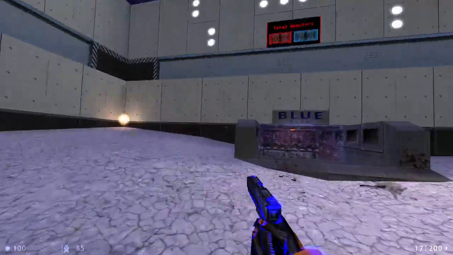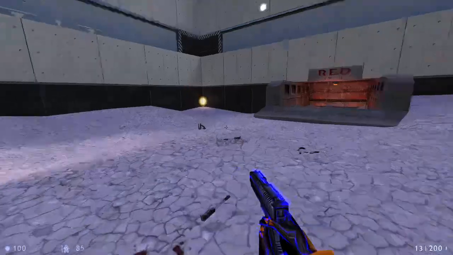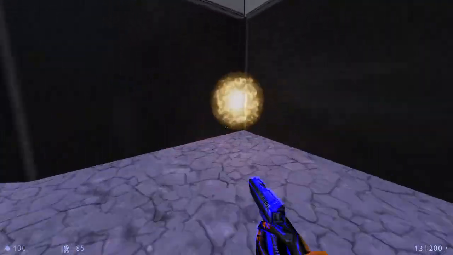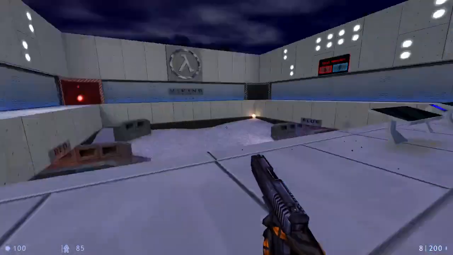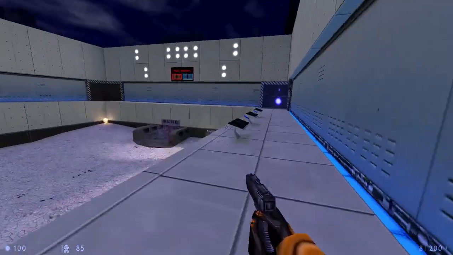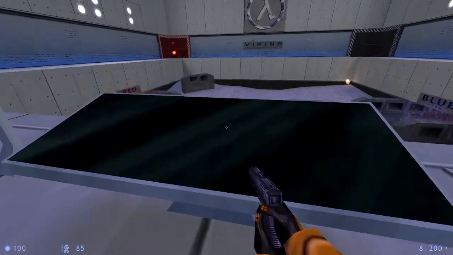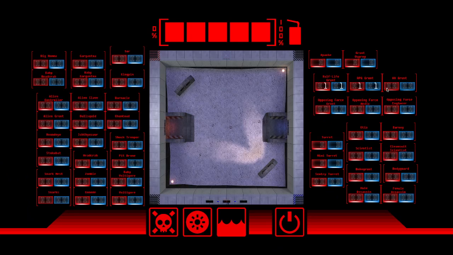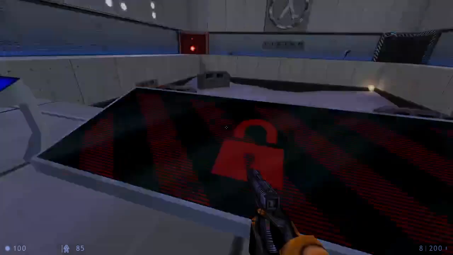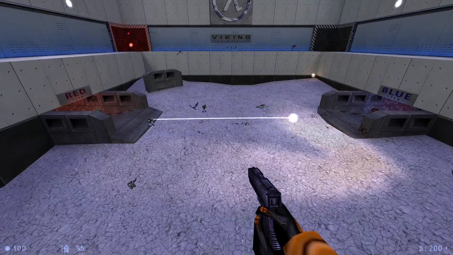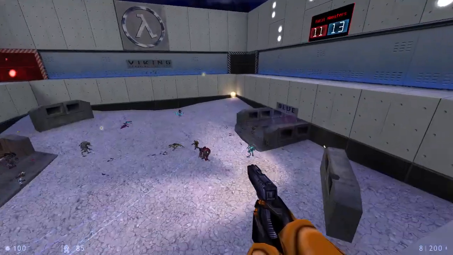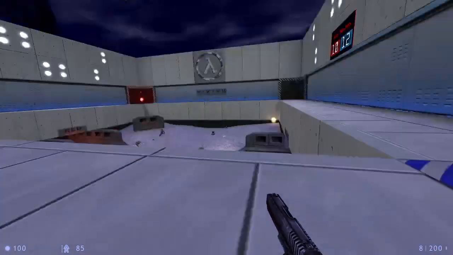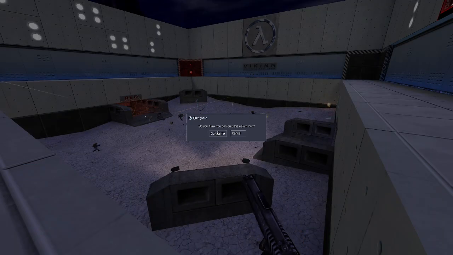And another thing we're going to replace is this pistol right here. As you can see, this is just a regular old pistol. It has old sounds and all that kind of stuff, but it's just the default pistol. So we're going to replace both of those. But just for showcase sake, we're just going to spawn in all the NPCs. All right, and as you can see, these are all the NPCs right here. They're doing their thing.